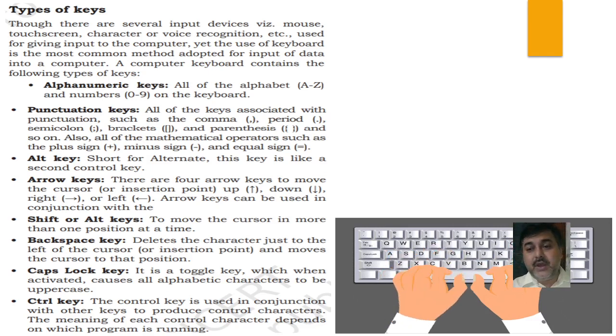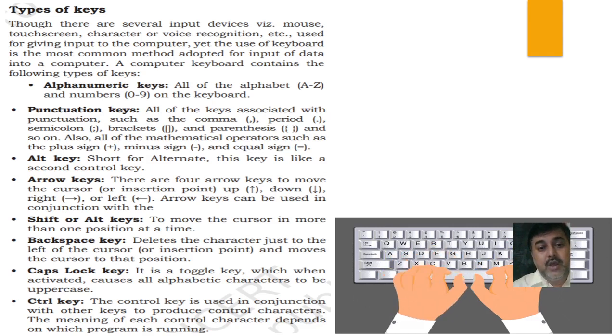Then what do we have? The left key and the right key, isn't it? Those are the cursor keys also; we can say up, down, left and right keys are there. Then we have the Shift key and the Alt key. Then the Backspace key is there. And there we can find the Caps Lock key, beside the A. With Caps Lock we get the alphabet in capital letters.